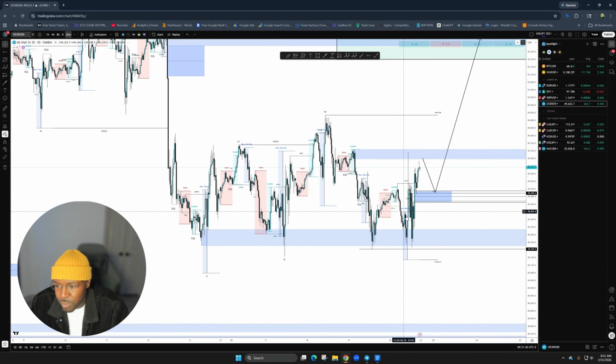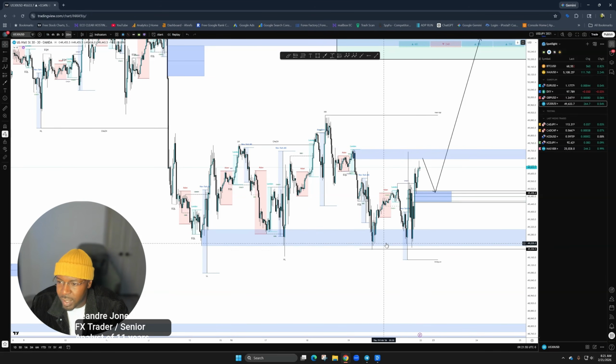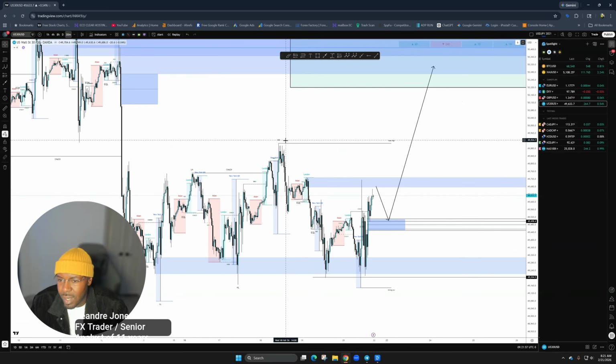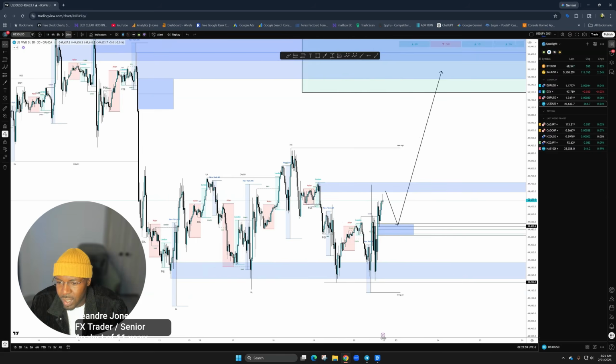If this bias is to be correct, it must hold, I would say, this low. If it digs all the way back down here, it's going to continue down. So you can take a little bit off the stop loss on this one, and you're going to be looking somewhere in this range. It shouldn't even come back into these lows without taking this high first, okay? So that's what I am looking at.